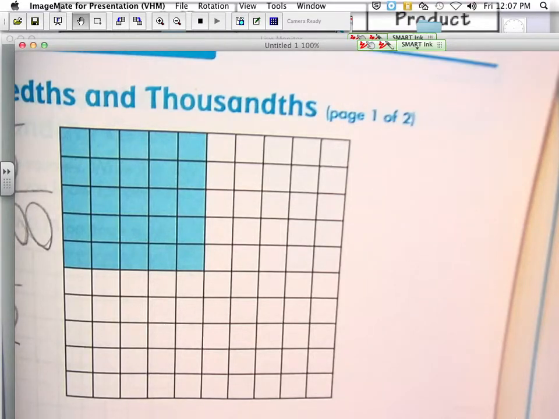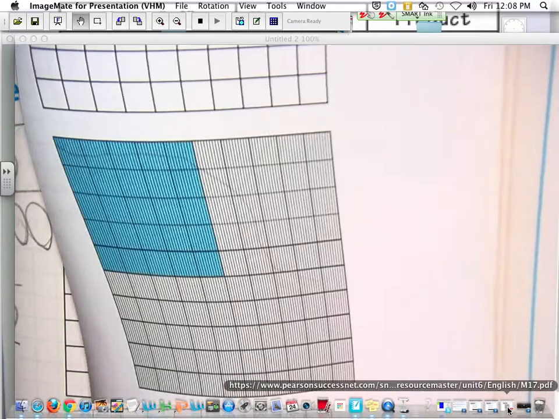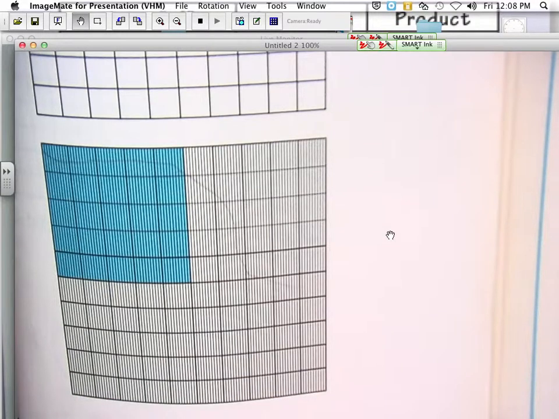If you look at these two right now, what do you notice just by looking at them? Hayden? Yeah, they both have exactly the same amount of space shaded, right? So shouldn't it be equal to each other? So let's see what we come up with for the decimal, fraction, and percent of a thousandth. How many pieces are there in all? 1,000.